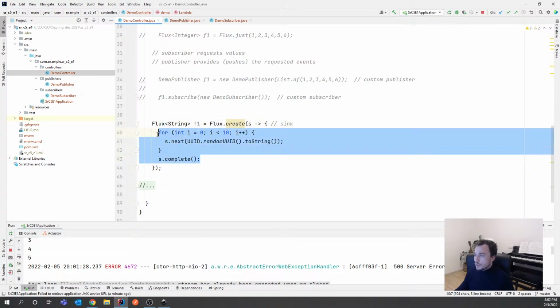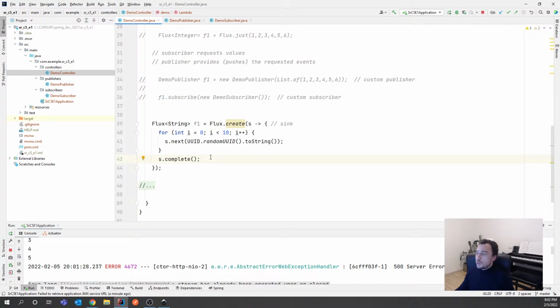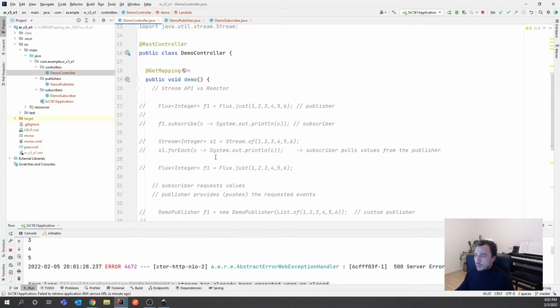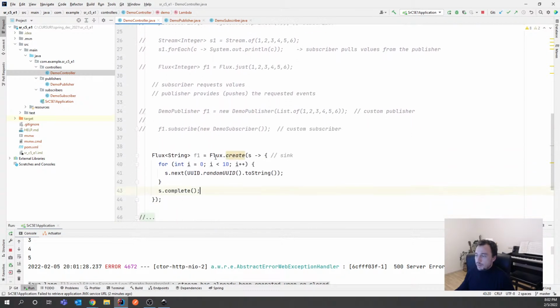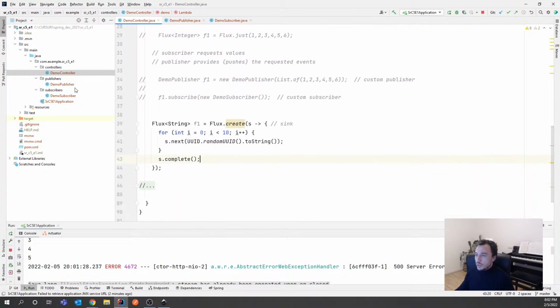You just need to tell the Flux how to produce the events, and the events are either providing a value, or the completeness of the stream, or an error. With that being said, you basically have now everything you need to create whatever publishers you want.